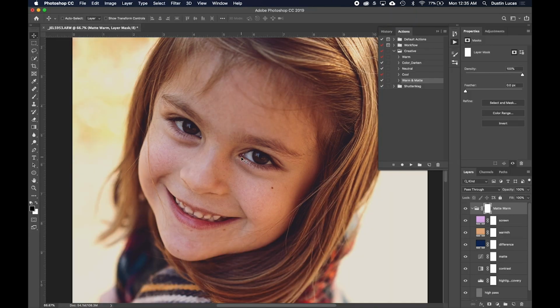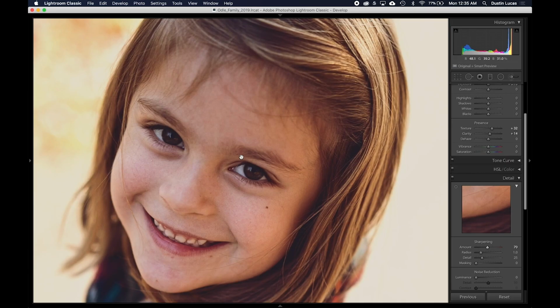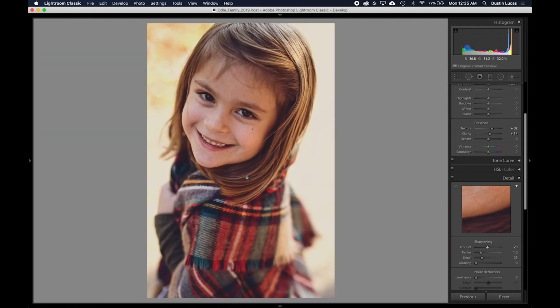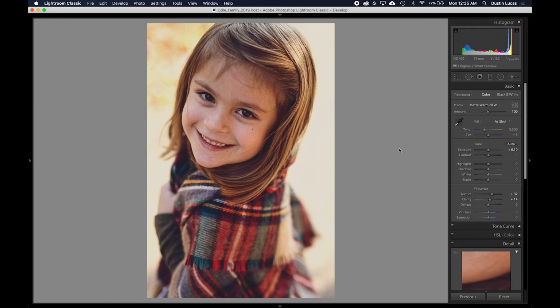I mean, it's pretty crazy that you can get them looking that close in Lightroom versus Photoshop. But that's definitely a useful tip for any of you that want to bring some of your best actions that are already built in Photoshop and apply them as a profile here in Lightroom. So massively helpful in bringing that quality in. Really transforms my workflow for creativity.